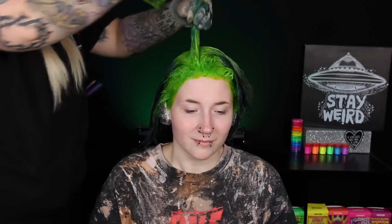It's not as scary to do the black on the ends because the likelihood of you transferring it up to the roots is less likely because you're not applying the black as close to the roots. So imagine that all of her hair was black. She grew it out and had only been growing it out for a couple months, and she only had like an inch of regrowth on her hair, and she wanted to do neon roots.